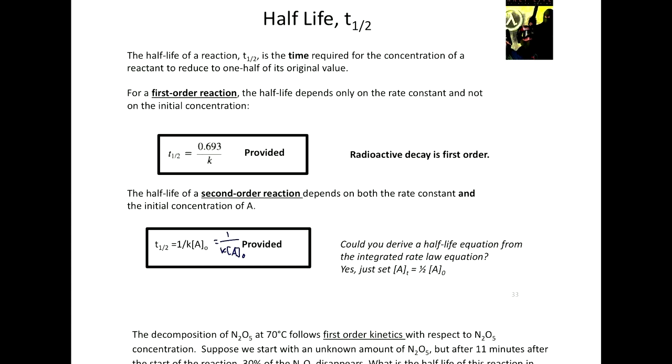So we see for a second order reaction, your half-life, the time it takes, depends on how much stuff you start with. All of these half-life equations, you can derive them on your own. Also, they just come from the integrated rate law. You just need to understand that we start with, say, 2 molarity of stuff. The half-life equation is when your concentration at some time is half of that concentration.